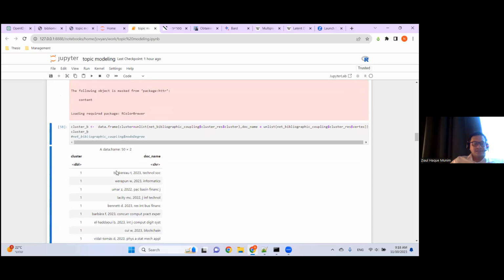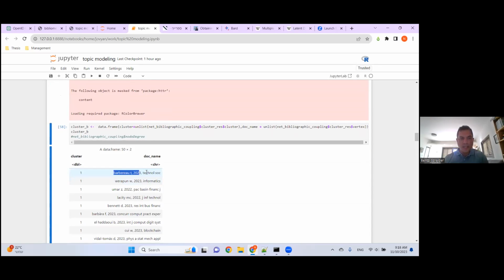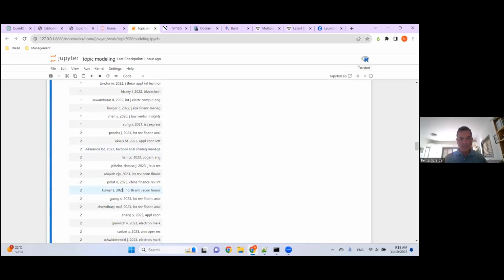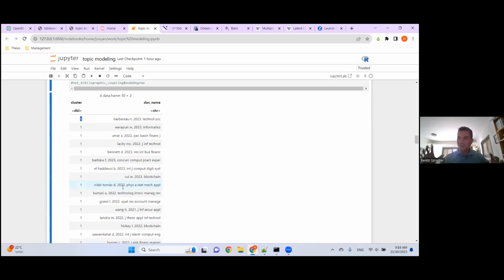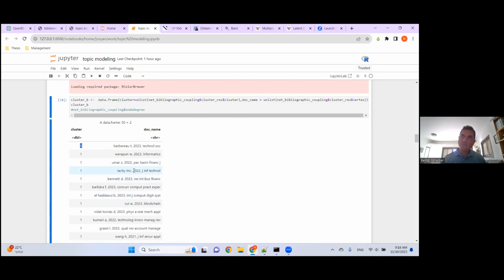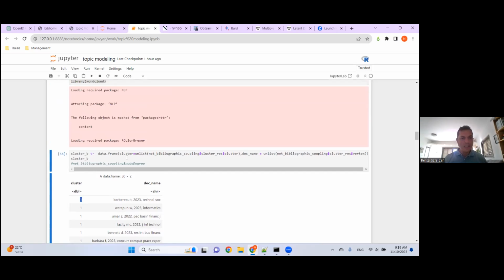And also, if I want to go to the article and read it, I know how to go to the Excel and search for this article. I know it belongs to cluster 1 or any of the other clusters. So this helps me regardless of topic modeling, and it helps you in planning your research, in how to read the articles based on the clusters that you get from the graph.